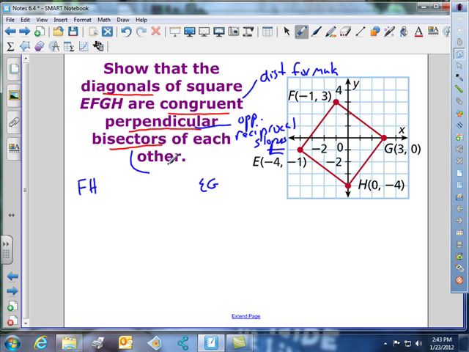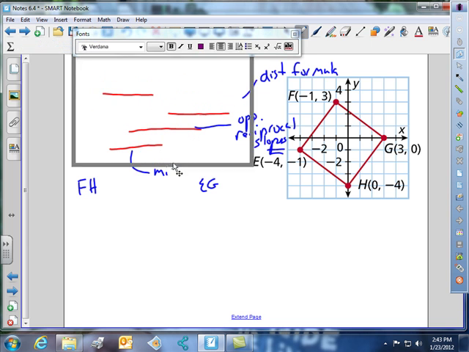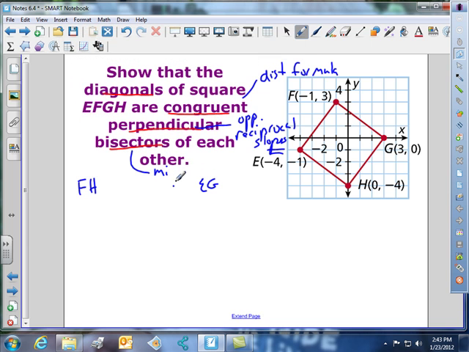And then bisectors means that we're meeting at the midpoints. So I also need the midpoint formula. As I said before, there's a lot going on here, but it is a review of a lot of these formulas that we have done in the past. So for each of these segments, what you would have to do is find the distance, find the slope, and find the midpoint to see if they match up with each other. And you will find that they should, or will.